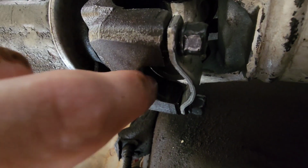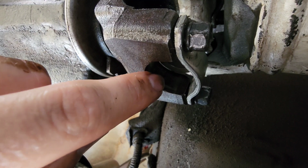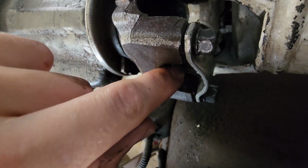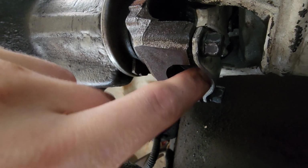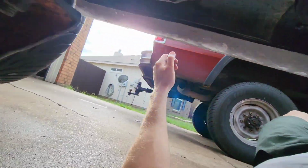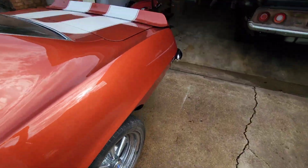Oh, now you don't want to go back up and get out of the way. There we go. Notice this doesn't have any cutout here. It's either recessed and cut out farther down to have this big groove that the U-joint cap sits up against, or sometimes there's actually just some cast that is left over the edge right here, and that holds the U-joint cap in place too. So we're gonna slowly exit from under the vehicle and get that driveshaft out.